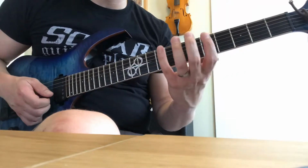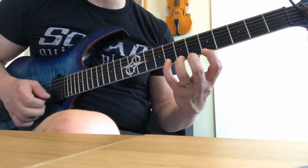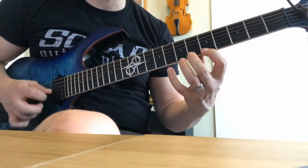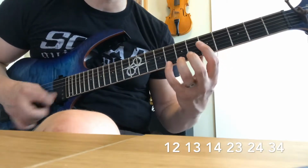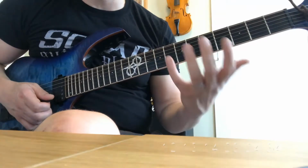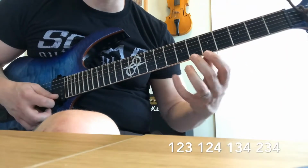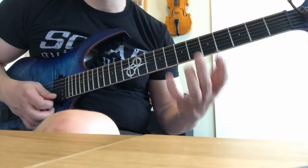Basically, if you're like most people, you have 4 fingers on the fretboard, and you can divide those 4 fingers into 6 groups of 2. So you get 1, 2, 1, 3, 1, 4, and then 2, 3, 2, 4, 3, 4. And then you get 4 groups of 3: 1, 2, 3, 1, 2, 4, 1, 3, 4, and 2, 3, 4. And then you've got one big group of 4, right?